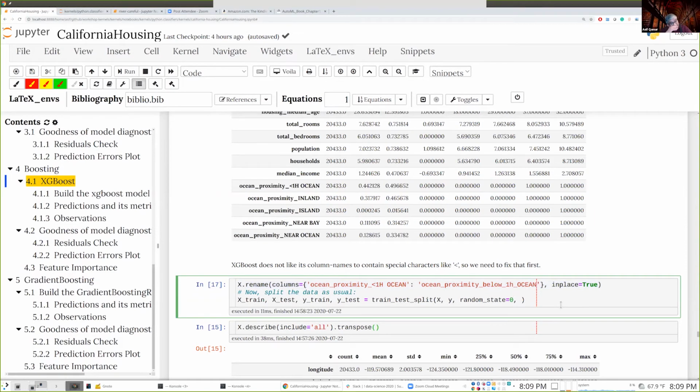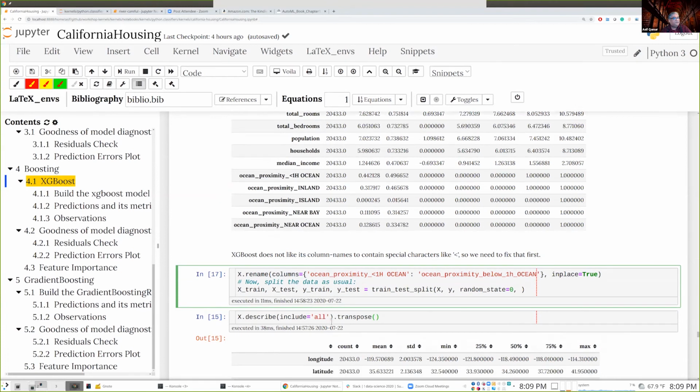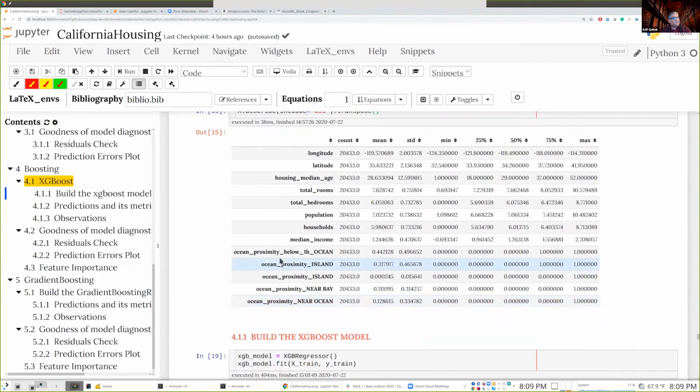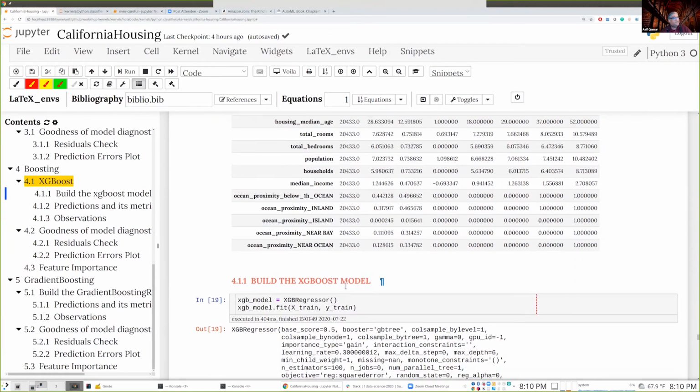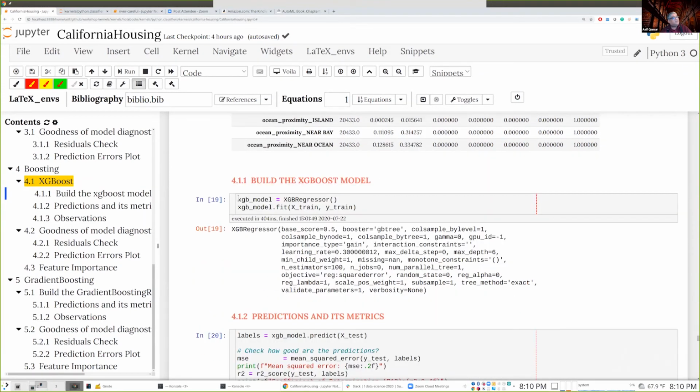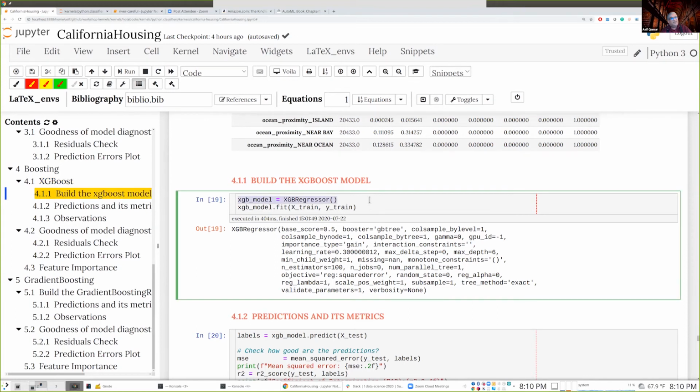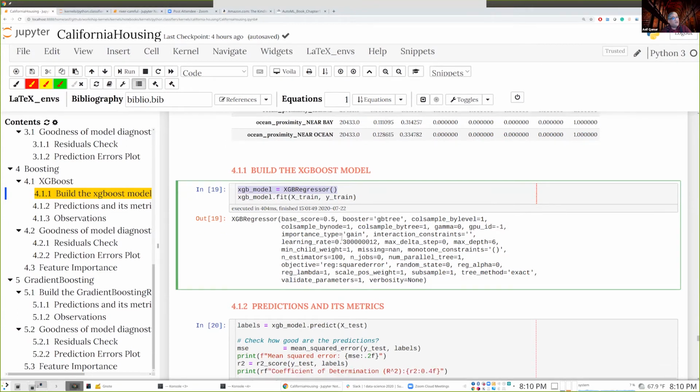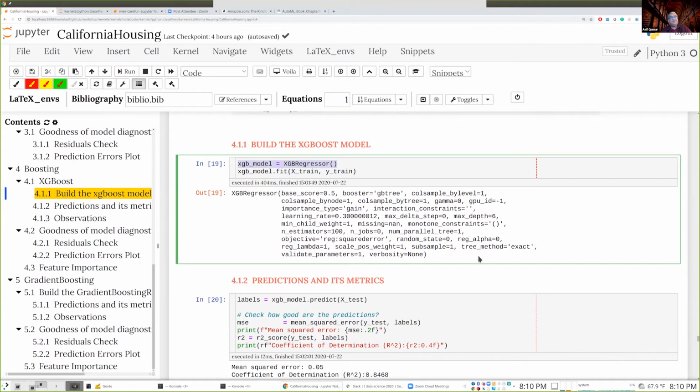Once you do that, you do the normal train test split. You notice that there are no special characters in the names. Once you are there, you do the same thing. It could have been linear regression; except for this one line change, there are no changes. You do the model fit. But note, guys, how many hyperparameters there are that you could have tuned. The more complex the algorithm, the more knobs you can turn, the more hyperparameters you can play with.